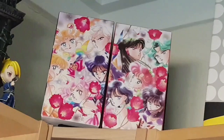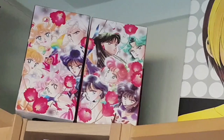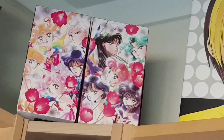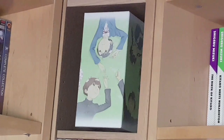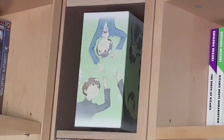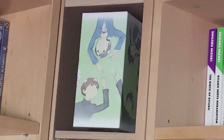Next we have the two box set release of Sailor Moon — the 12 volumes collected in two box sets with really lovely artwork. This is actually my sister's and just sits here because it's pretty and we both read it. It is quite hard to find these box sets nowadays and the Eternal Editions are coming out now too. Next is the Japanese Blu-ray box of Wandering Son containing all six Blu-ray volumes — this series was never released in English on disc but is available on Crunchyroll. I really like this series and since it's never been licensed on disc I wanted to own it in some form.